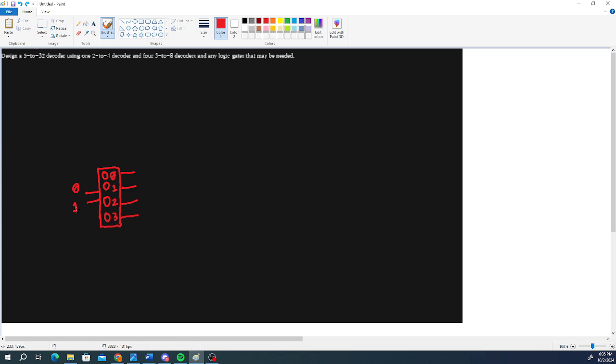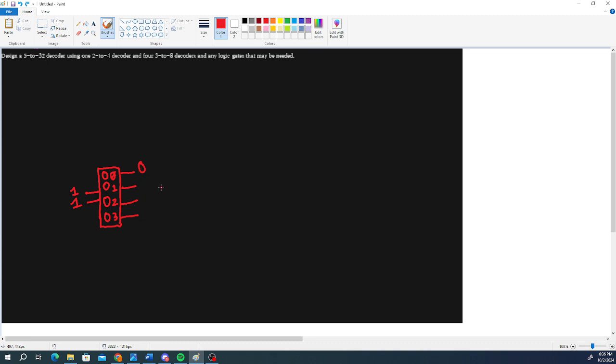If it were 0, 1, it would be 0, 1, 0, 0, because it's going to turn on the second bit, or in this case decimal 1. If it were 1, 0, it's going to turn on number 2. And finally, if you had 1, 1, it would be 0, 0, 0, 1.